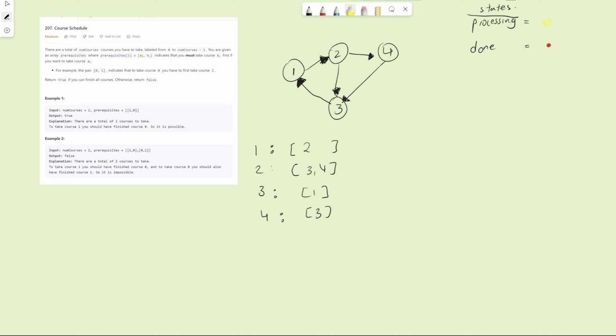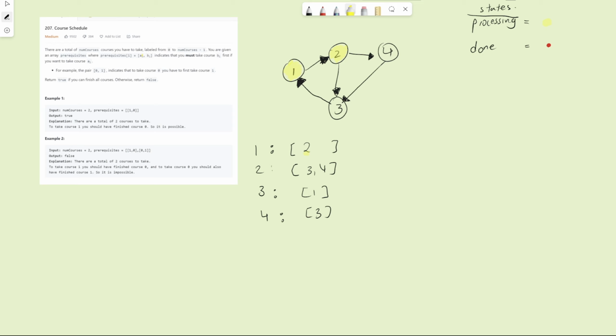Okay, so now if we begin with the same process, when we start with 1, we mark it as in the middle of processing. So we can color it yellow. Then using depth first search, we go through each neighbor. So now we can see that we're at 2 here, where the only possible neighbor is 2. So we're going to mark 2 as processing and visit that. And from 2, we have either 3 or 4. Let me go to 4 first.